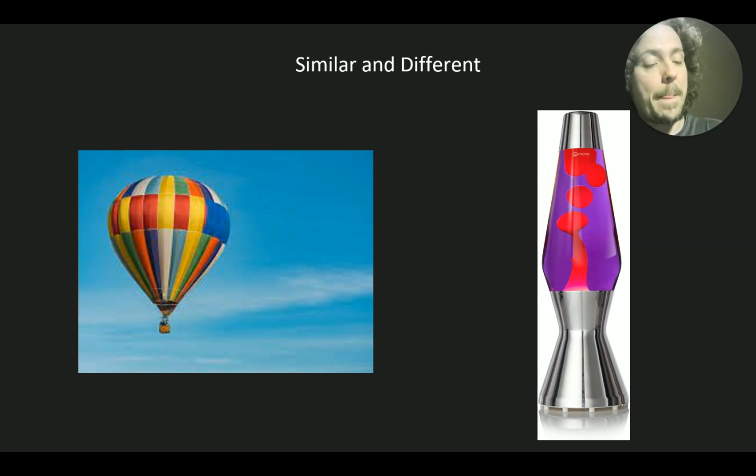how do these things work? Well, you know that in a hot air balloon, maybe you don't know. I don't know. Maybe you do, maybe you don't. But there is a burner there that burns gas to create a lot of hot air. And you know that that hot air will rise. And in fact, it makes the whole balloon fill with hot air, and hot air rises. And that's a very basic idea behind this concept of convection. We're going to look at it in a bit more detail now. But when we heat a liquid or a gas, it will rise.